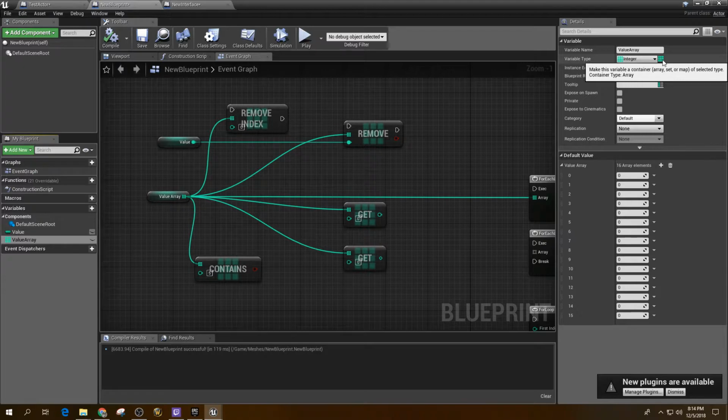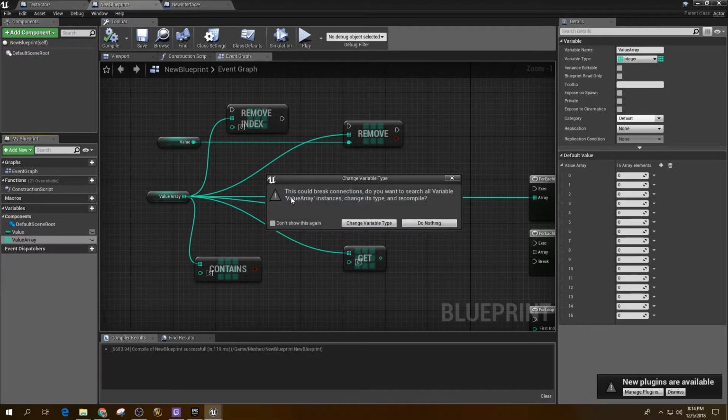When you click over here in a variable, its different settings are here. There's the single variable, the array, the list, or a set, basically, which allows you to do sets of variables, kind of like an array, but not quite the same. And then there's a map, which is basically a key variable that is associated with a value variable.